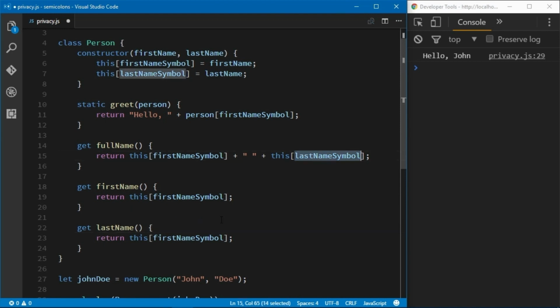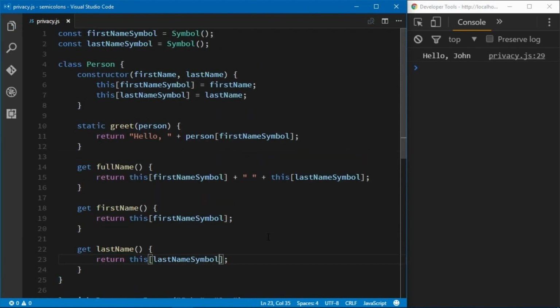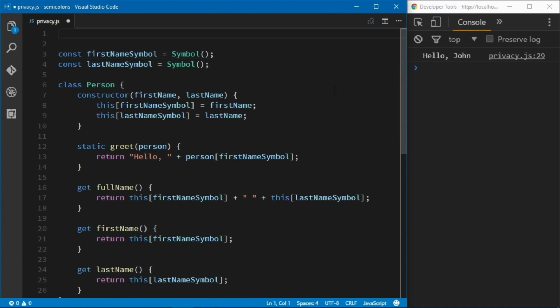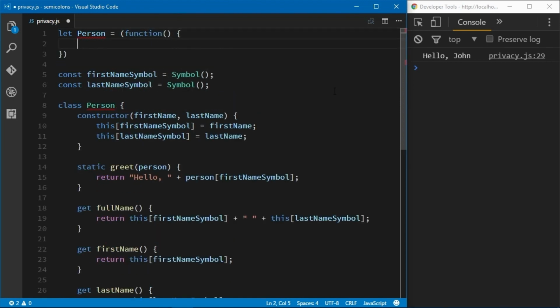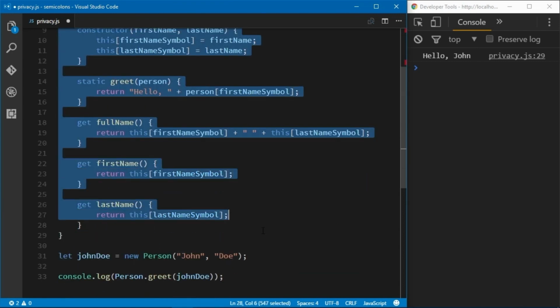Now, of course, the symbols that we have defined right now are global, so we need some way to protect these so that they cannot be accessible in the global scope. What we can do is this. We can say let person equals, we will call an immediately invoked function, and inside of this function, we are going to define our symbols and define our class.